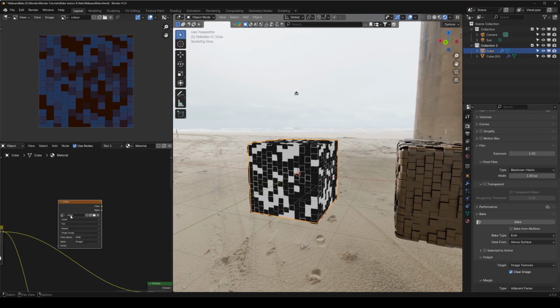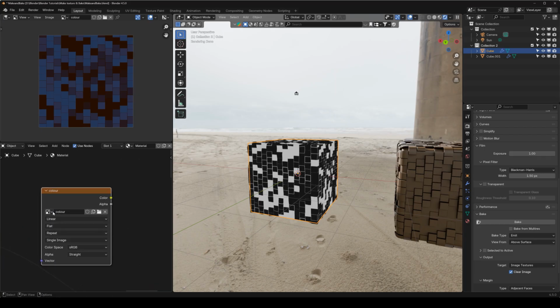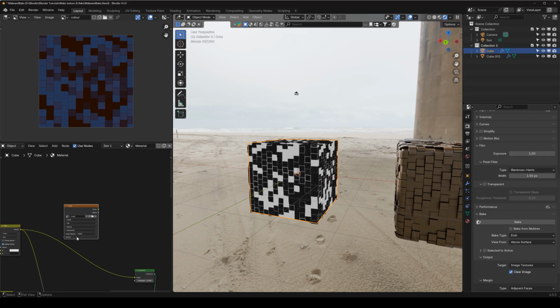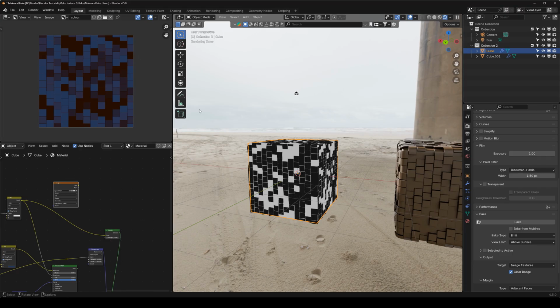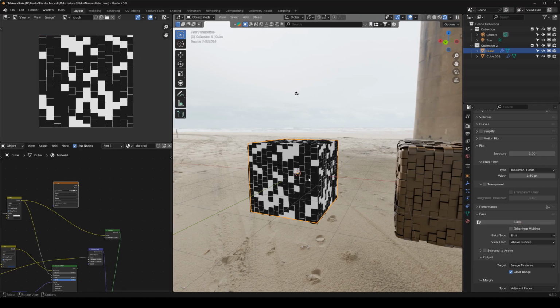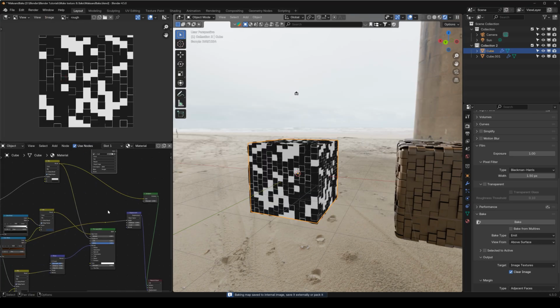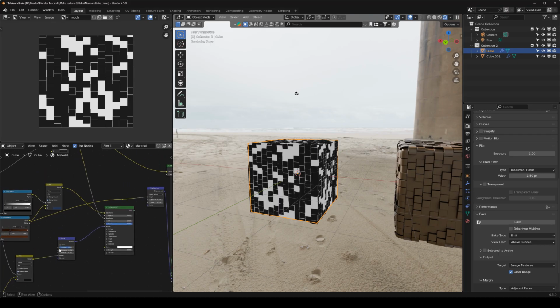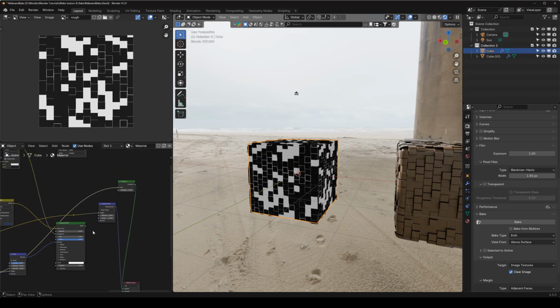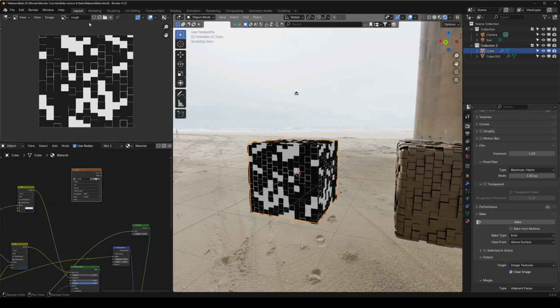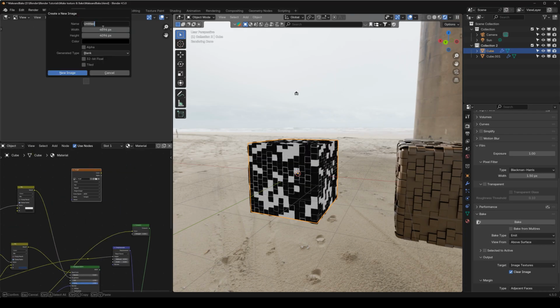Load that into this. Oh, hold on. Rough. Make sure I've just selected, everything's all good, and bake. And that's the roughness. Image, save as, rough, save. And finally, we need the bump. So there's the bump node. I want that. Straight into their new image. So get rid of that one. New bump. Enter.